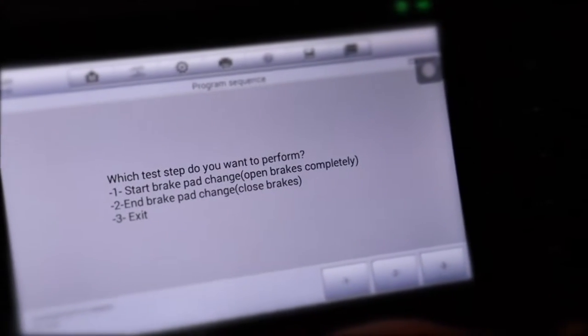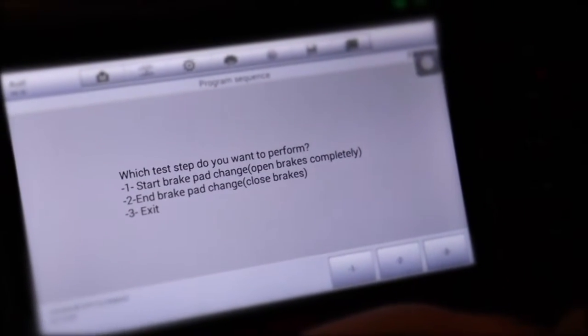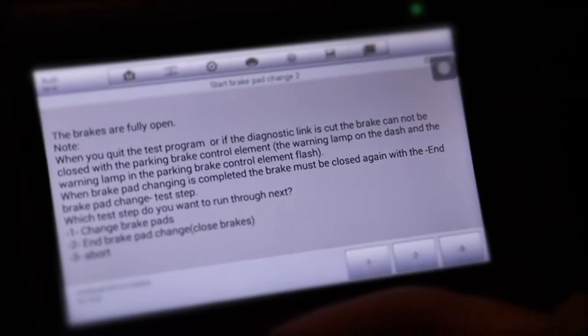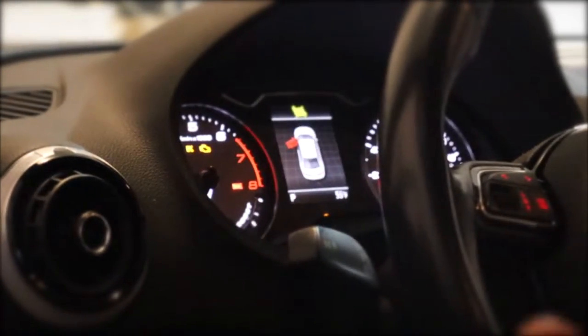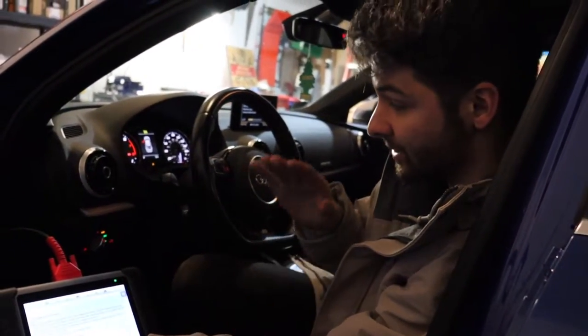In this case, we're gonna have to retract the piston. So we're gonna press one, and you're gonna hear the motor make an electronic noise releasing it. So make sure you hear that, otherwise they will not retract. Right there, and you'll get a bunch of warnings. All right, so this tells me that the brakes are fully open. So now I could just put this aside, leave it in here, turn off the car, but you see all these warning lights come on, so you gotta make sure those are displaying. Because if you push that caliper back in, the piston, you'll have those errors on all the time because you mess up the motor. So make sure you do this right.